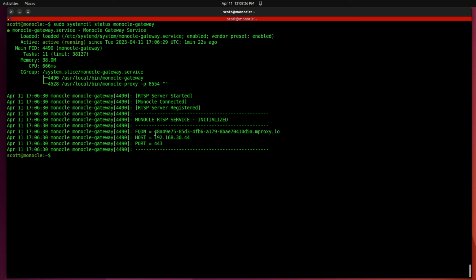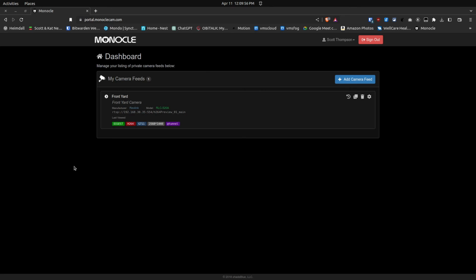And the fact that we have that token out there is what allows the skill that we enabled to connect down to the cameras located on the local area network. As a reminder, back on the Monocle Cam dashboard, that's where we defined our camera. And now we have our gateway up and running.